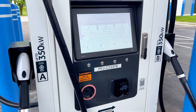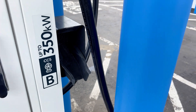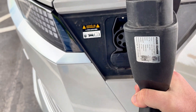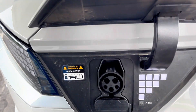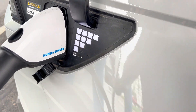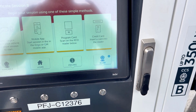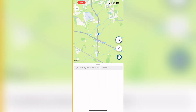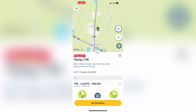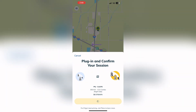These units will do up to 350 kilowatts, but they are load balanced between the two, so if somebody is charging next to you, you are going to be sharing some of that electricity. To get started, just like any other charging session, grab the charger, open the charging door, and pull the little flap down. It says that our side is in use, so we'll need to start the charging session on the phone. Open the EVGO app, find the station you're at, identify your charger — ours is the one that ends in 76 — select that one, hit start charging, and it'll take about a minute for everything to get started.